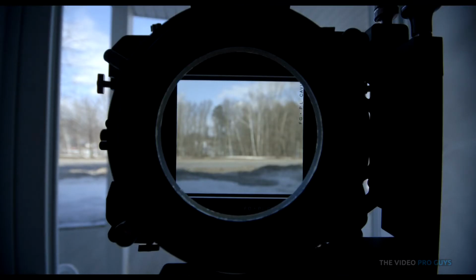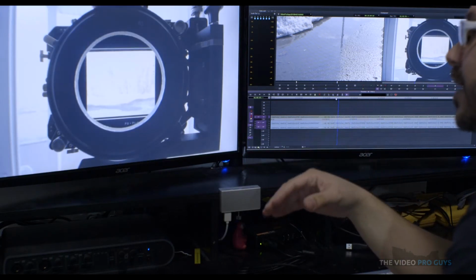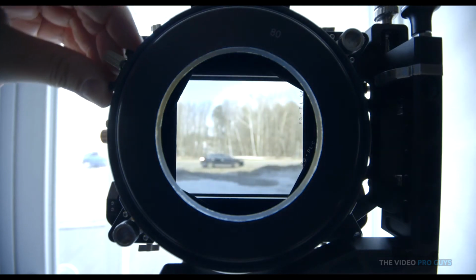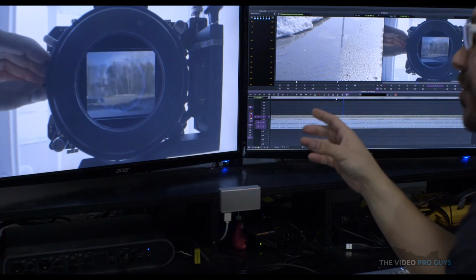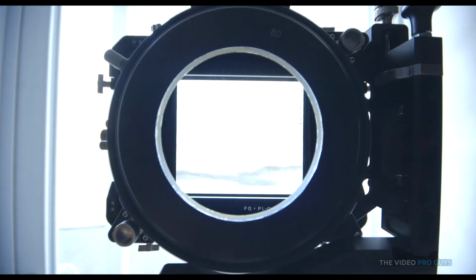So the scene is properly exposed with the built-in ND filters from the Canon C100. If we actually remove it, the scene gets badly overexposed. But by using this trick that gives us a variable ND filter, you can properly expose your scene by rotating the filter and cutting as much light as there is.